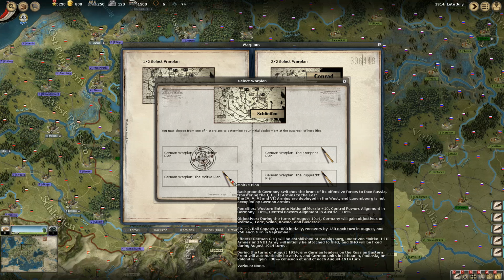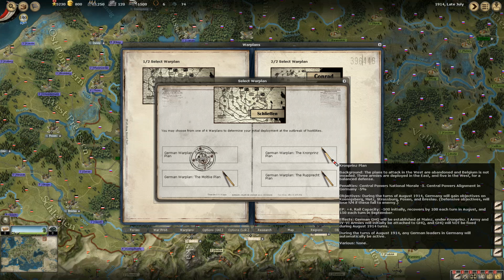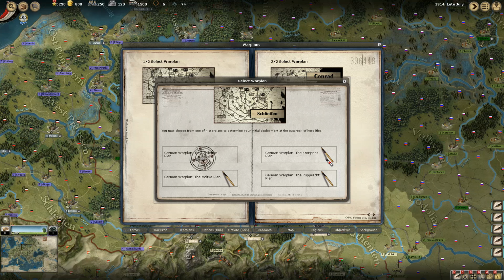We could try to swing over the vast majority of Germany's armies to the eastern front immediately, keep a small division shoving up that boundary between France and Germany, playing the defensive on the western front and going on the offensive on the eastern front instead. Or alternatively, we have two more options on this side as well. We have the Kronprinz plan, which is, let's see, what is this? Plans to attack the west are abandoned. Belgium is not invaded. The 3 armies are deployed in the east and 5 in the west for a balanced defense. So this is more or less just a defensive campaign more than anything.